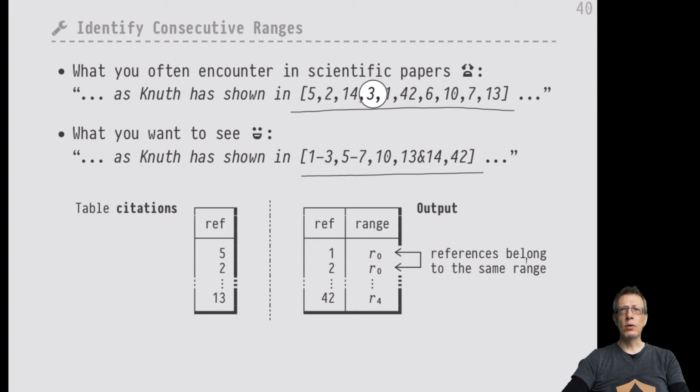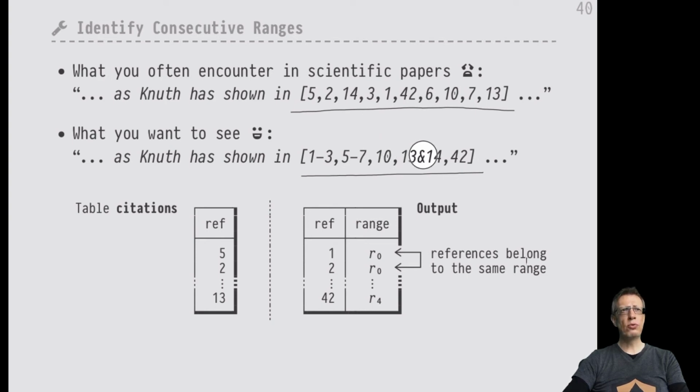And I think the better way to reference these three papers would be just this consecutive range of papers in references 1, 2, 3 and in references 5 to 7. Apparently 4 is missing here. Otherwise, we could just reference 1, 2, 7. Okay. And then there's a single reference here, the 10, with no consecutive references.